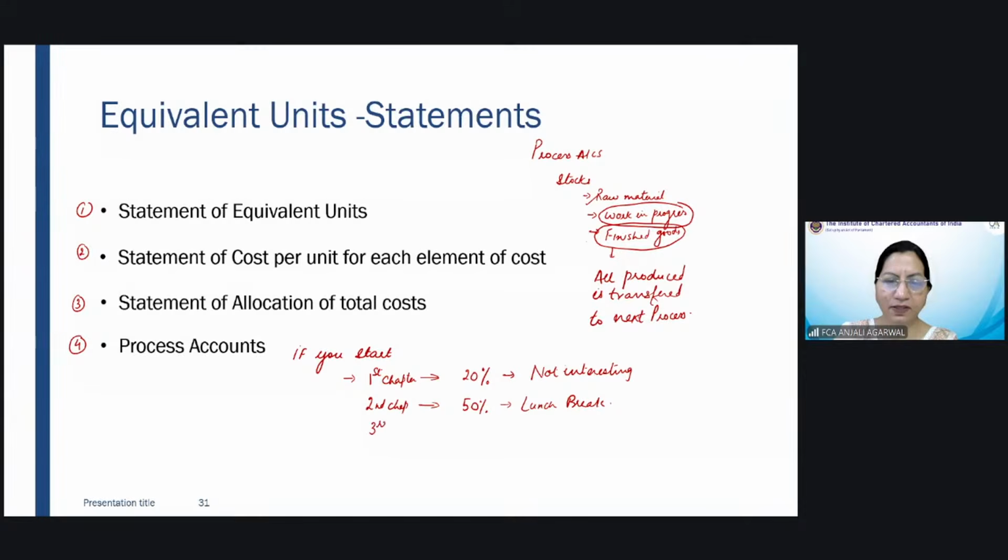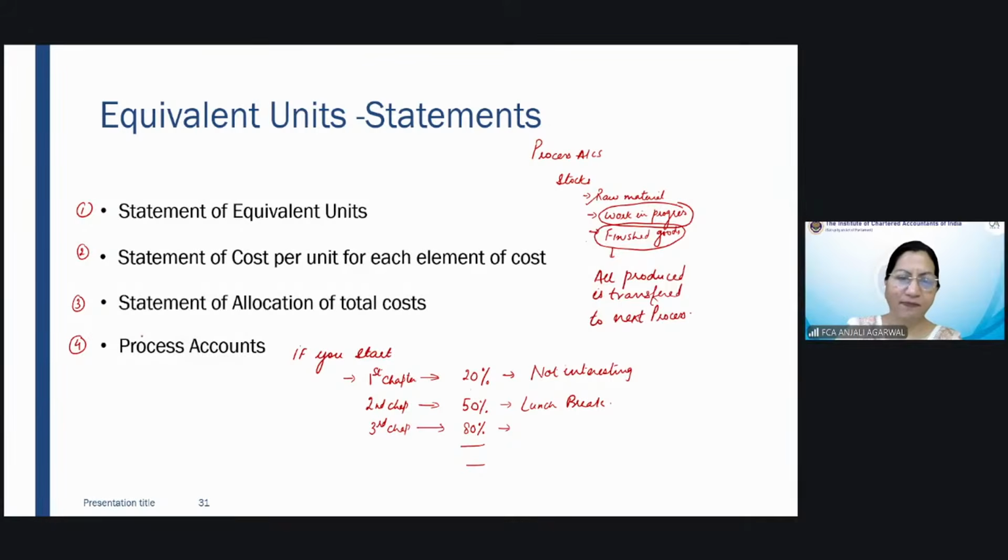You started with the third chapter. When you came back after lunch, you forgot that you were doing the second chapter, you thought it was complete, and you started doing the third chapter. And in the third chapter, by the time you had completed it 80%, you fell asleep. Okay? So this is your output. How many units of finished goods if I say from here? Zero. But does it mean you have done anything or you have not done anything? No. You have done something.